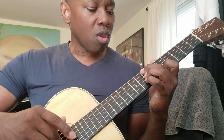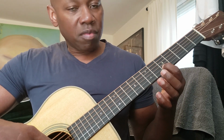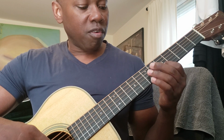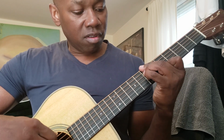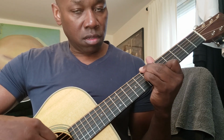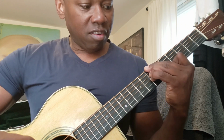So we start off here on the 7th fret. And so this is B minor 11th with this shape form. Notice the pinky is on the B string. It's on the E note, the B string 5th fret. And all the rest are on the 7th fret. So that's a minor 11th shape form.